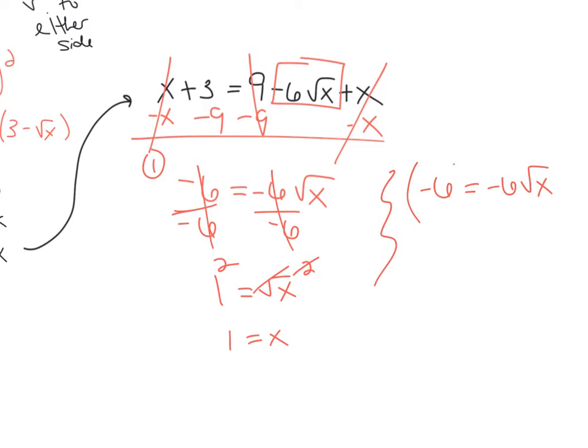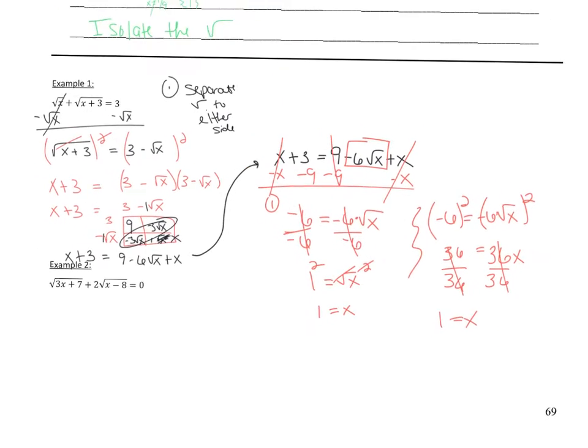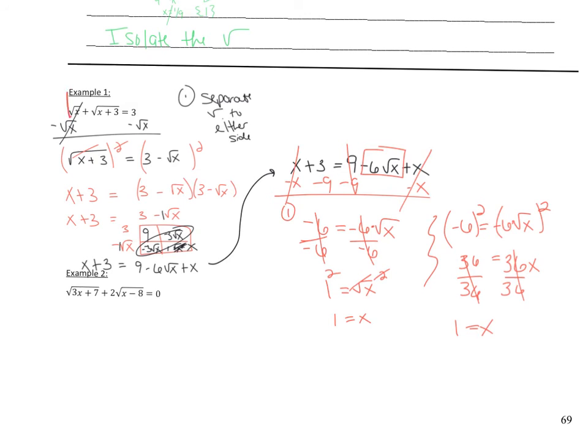Second way would be to square both, because you can, because this is multiplication. This would become 36x. This would become 36. Divide by 36. These both cancel out to 1 equals x. So they get the same answer. It's really whatever way you prefer. Again, you can only do this trick when there's multiplication in between. Okay, again, you're going to check your answer for any extraneous solutions. And you're going to do that by that y1, y2 trick. That's the easiest way I find it. Plug this into y1, plug this into y2, and see it with the table. And you will see that x equals 1 works.